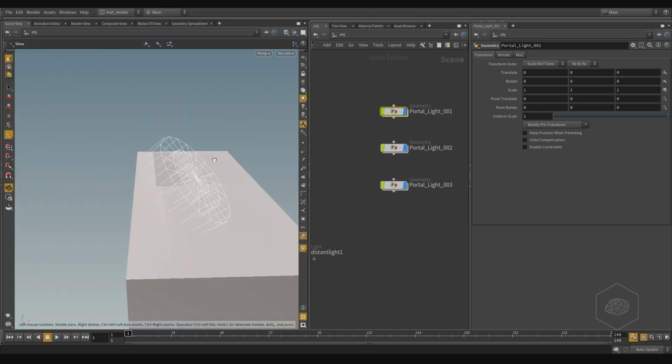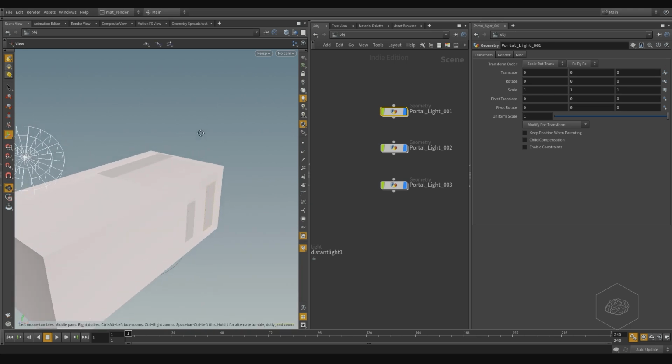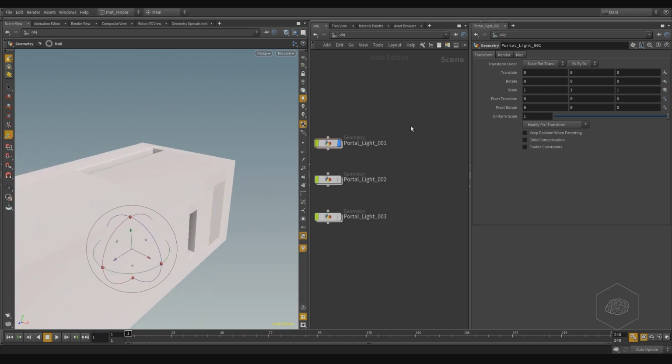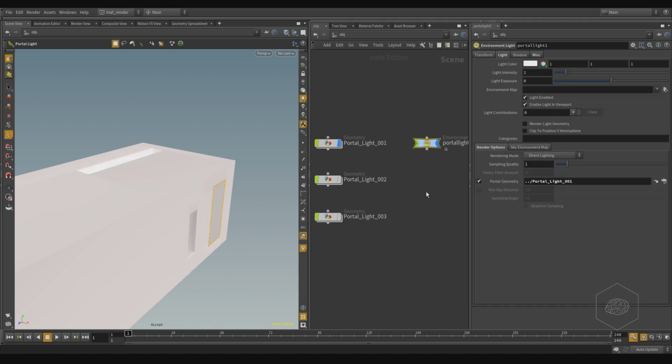I apply it here from the windows, and now I apply the portal light. When I apply the portal light, it asks me to select the geometry for the portal light, and I can click here, press enter, and now I can create, and it creates it for me.